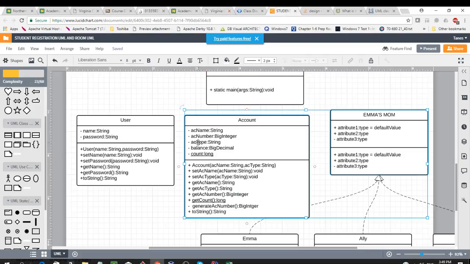Then account type here should be AccountType, and you want to create the UML for account type. Because what should be an enum?